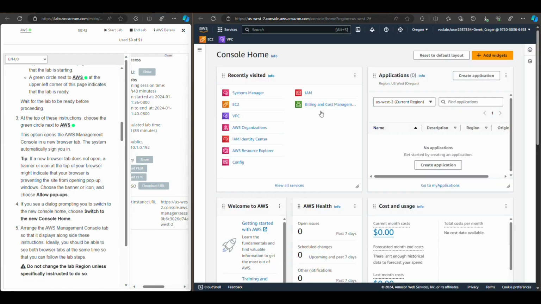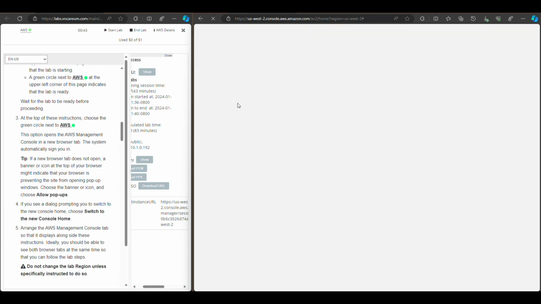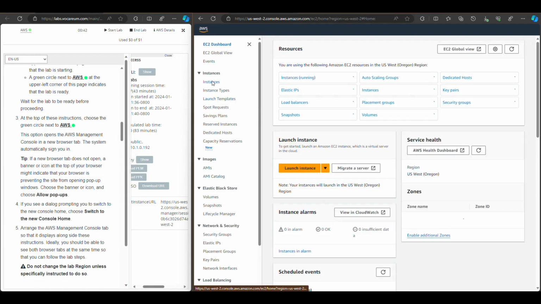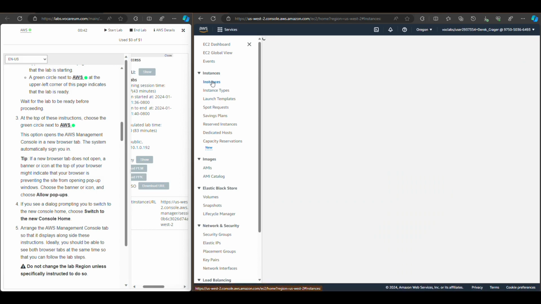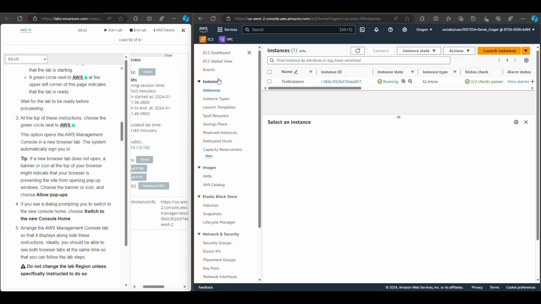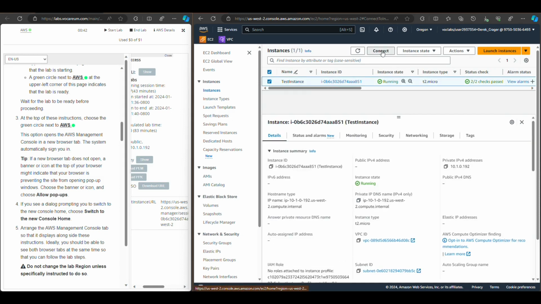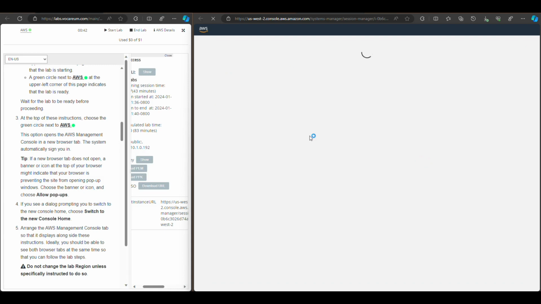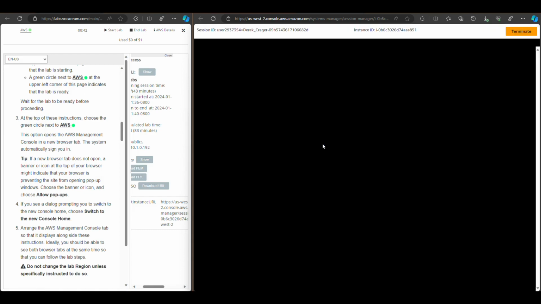If we do go back to this page though, there's another way to get to that. So EC2, almost everything's going to go through an EC2 because that is really the definition of a computer. Go to instances, and let's connect to this instance. This is the lab test instance. You can go ahead and mark the checkbox and hit connect. Go to session manager and then connect. And you can see that when it pops up, voila, we have the same access here.